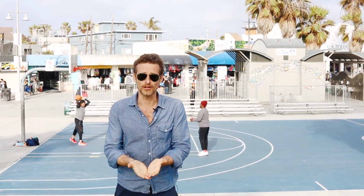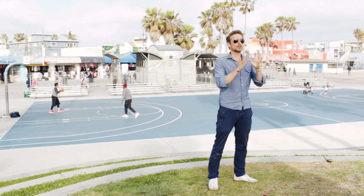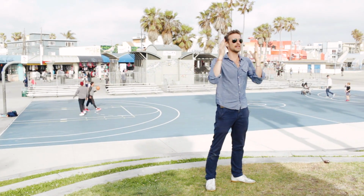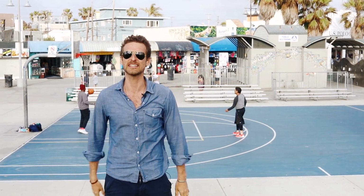Once you get the model on set, that's a whole different story, because you might have been doing lighting tests on your assistants or on yourself and it looks great, but then a model comes on, they've got a completely different shaped face. You have to make the girl look beautiful. There's no point using a light if it makes the clothes look awful and the girl look awful, but you're still trying to use it because you think it's interesting. Move on, adapt.